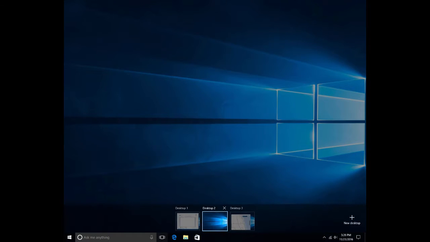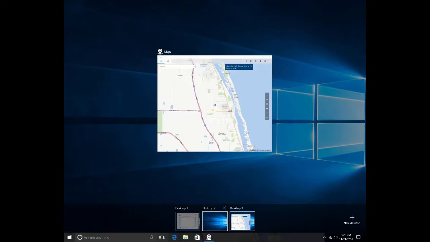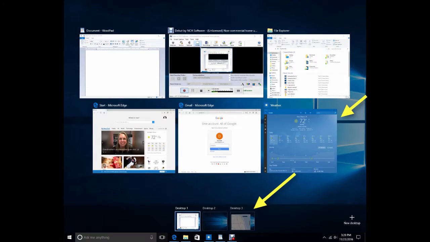So I hover over Desktop 2, nothing. Hover over Desktop 1, I've got 6 apps running. Hover over Desktop 3, now Maps is on Desktop 3. I'm also going to put Weather on Desktop 3.